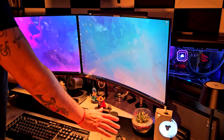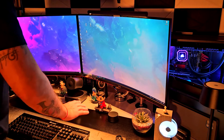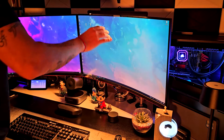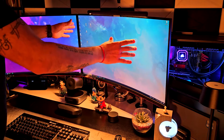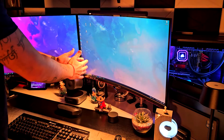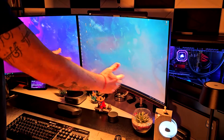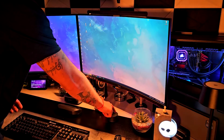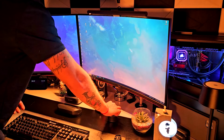Productivity 110%, really easy to use, no assembly required. You just use the USB-C cable and the weighted base right here to put it on your monitor. This is a 32 inch monitor, so it's pretty big, and you can see how wide the range and the covered area of illumination is. One more time, let's dim the lights and go back again to the cold white.